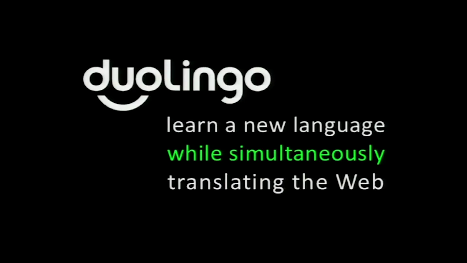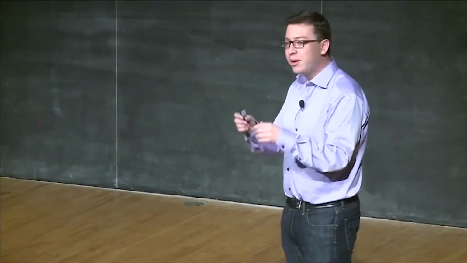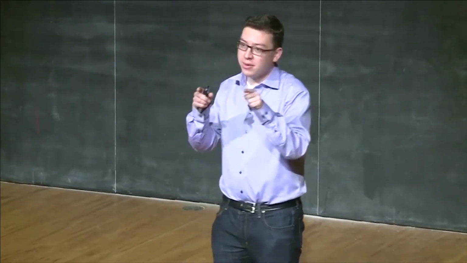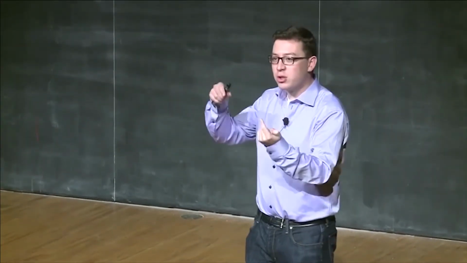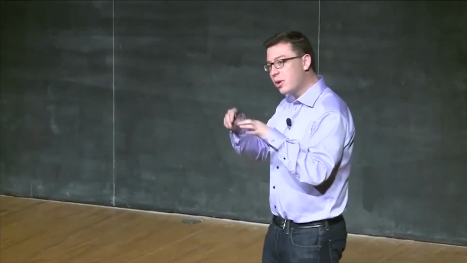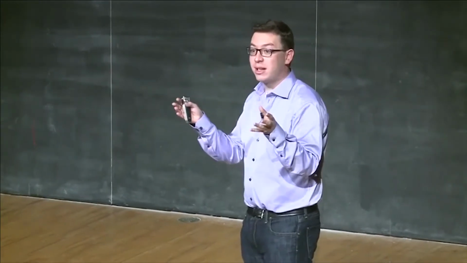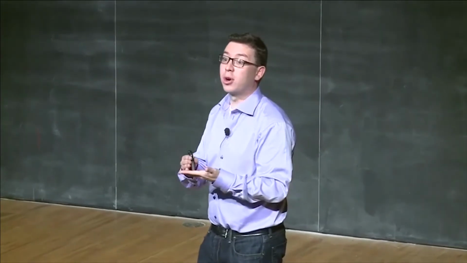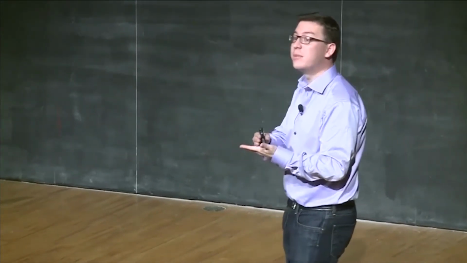The way this works is whenever you're just a beginner, we give you very, very simple sentences. There's, of course, a lot of very simple sentences on the web. We give you very, very simple sentences along with what each word means. And as you translate them and as you see how other people translate them, you start learning the language. And as you get more and more advanced, we give you more and more complex sentences to translate. But at all times, you're learning by doing.